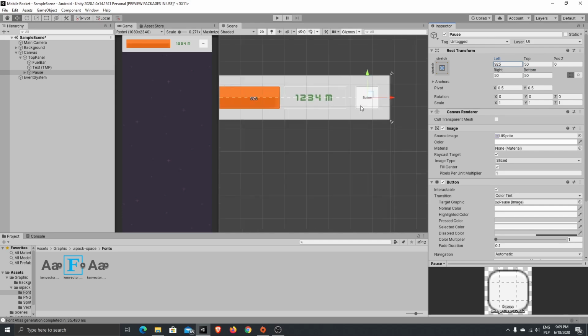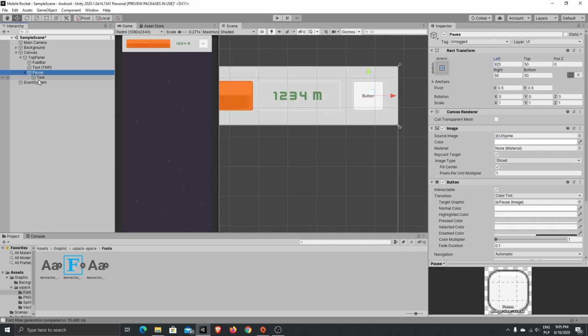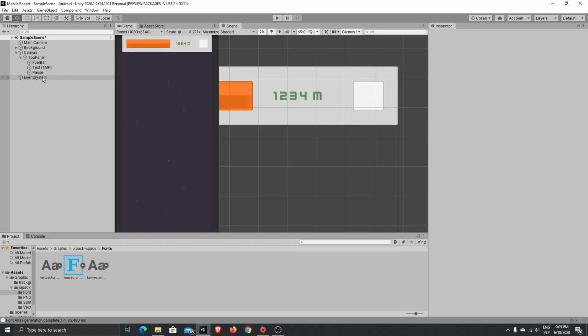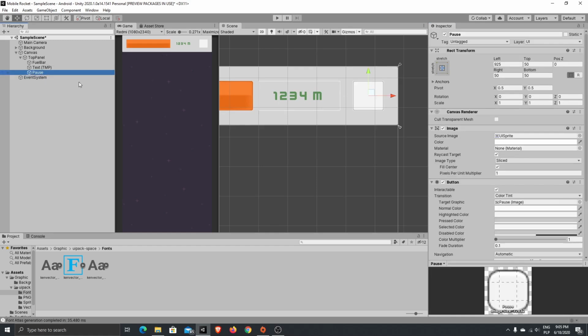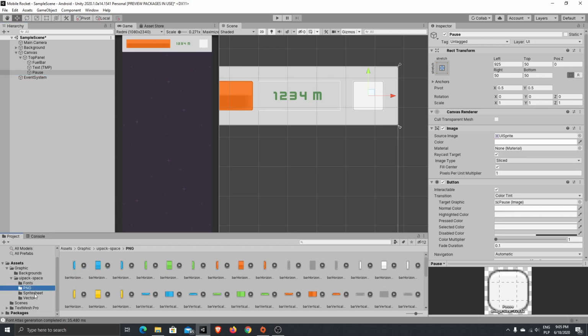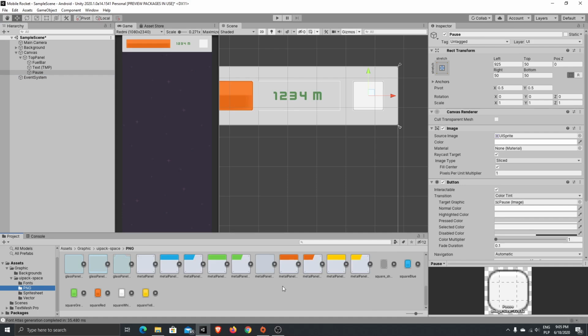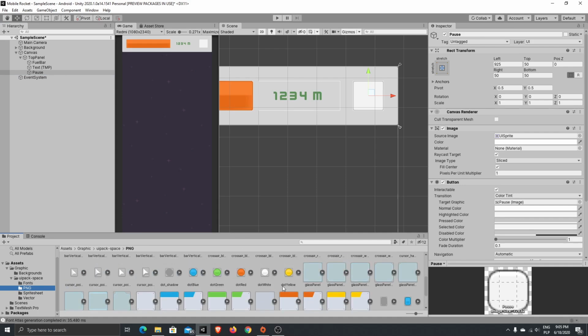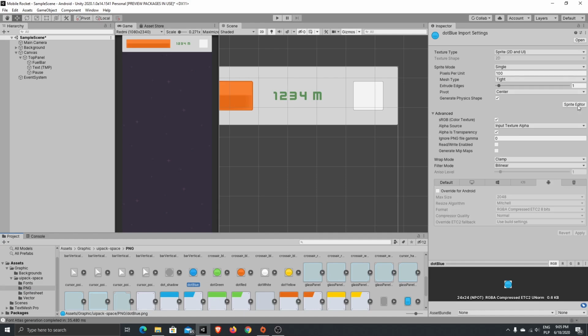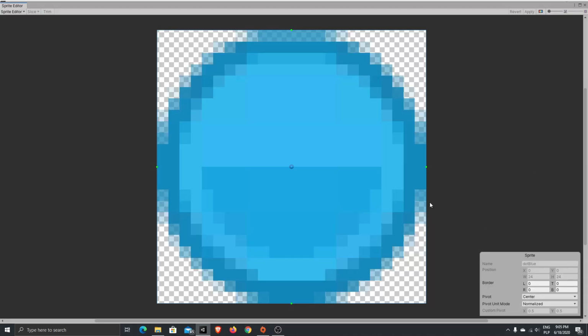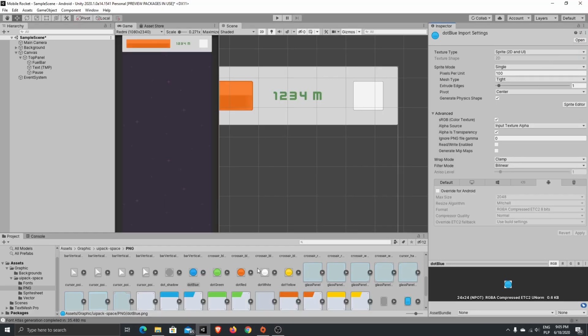Okay, and now let's delete the text on our button. And let's change the graphic also for our button. PNG UI. Maybe let's make it blue. Yeah, it's a round button, so let's check how it will behave.